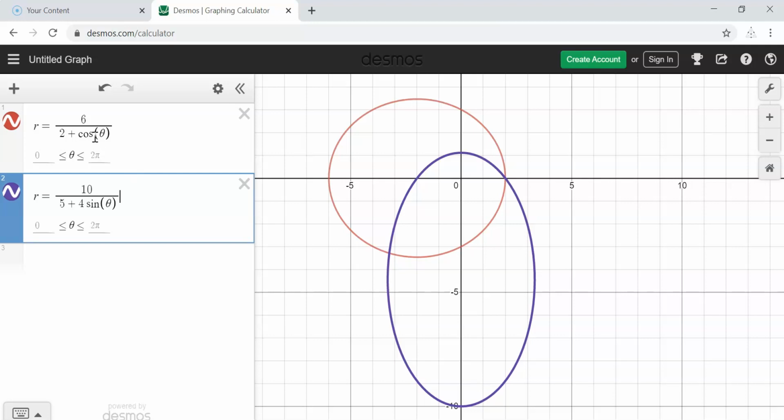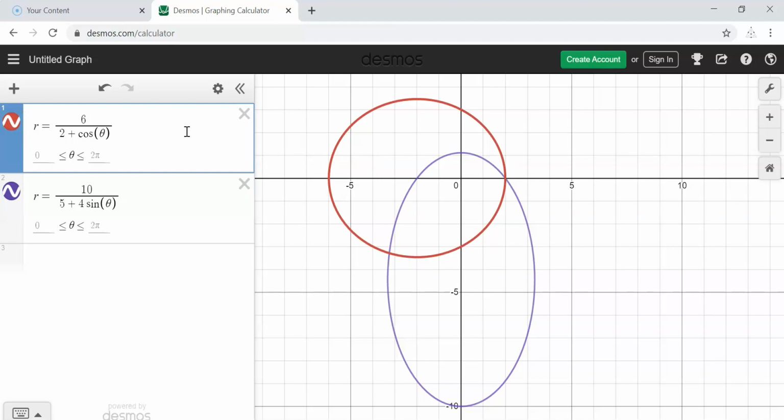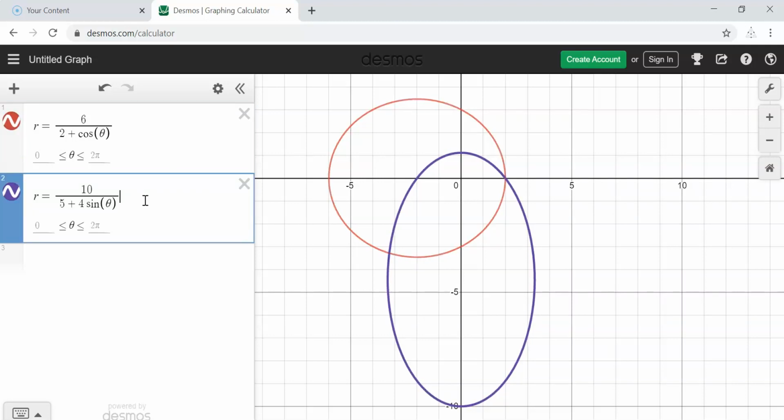And that's sort of telling you the cosine versus sine arguments. Now, the other thing you see is that this purple curve is stretched out further than the red curve. And that has to do with the eccentricity. The red curve had eccentricity of 1/2. The purple curve has eccentricity of 4/5. So again, the closer you are to 0, the closer to a circle you're going to be. The closer you are to 1, the more stretched out you're going to be. So since purple had eccentricity of 4/5, that's closer to 1, it's stretched out further.